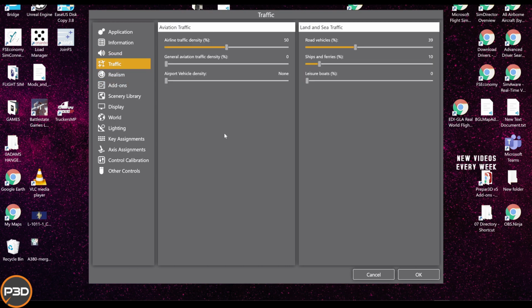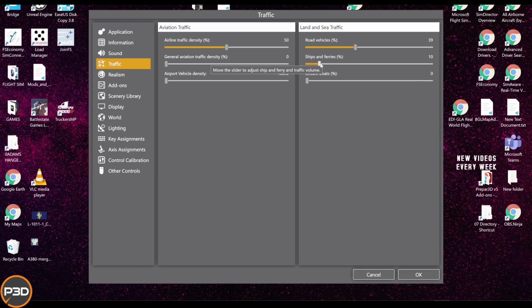Moving on to traffic. Now in 5.1, Lockheed Martin tuned the road traffic a lot to make it perform better, and in 5.2 the whole sim performs better and is utilized by the hardware a lot better. So truly ramp up your road vehicles and you will have another layer of immersion. I personally use Chris Bell's road traffic pack, and he recommends a setting of 45. I keep mine at 39 because even at that level you see a lot of traffic and it's really immersive, especially on the nights when you're coming into land and you just see those little ants crawling along the motorways. It is really cool, to be honest, and it's another layer of immersion. And in 5.2, you can definitely get away with more usage of your sim now.